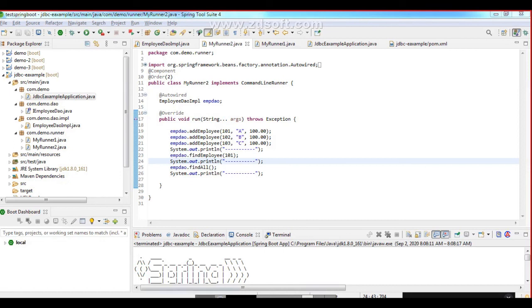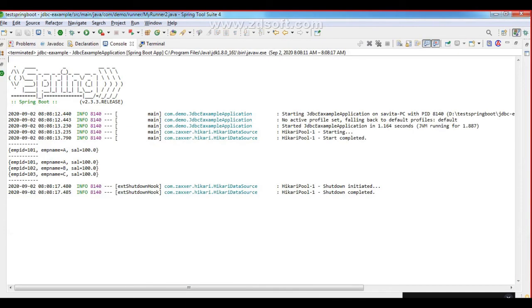So one more thing, we have to see the output. We have already seen that these records are inserted, and now second we have to see the output of this find employee 101 and this find all. So I can show you here. You can see this is the data of employee 101 coming from the find employee function, and this is the find all output. So guys, we are done with this, and I've shown you all the outputs, how it is going.